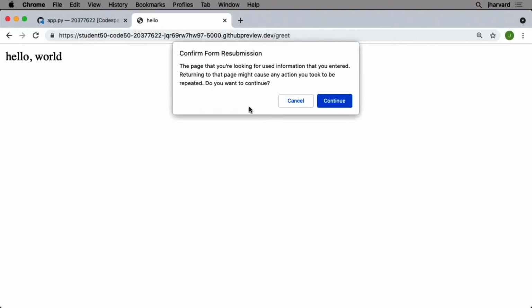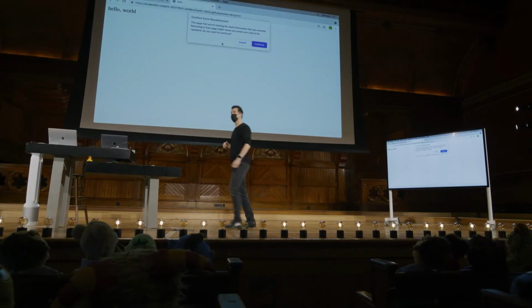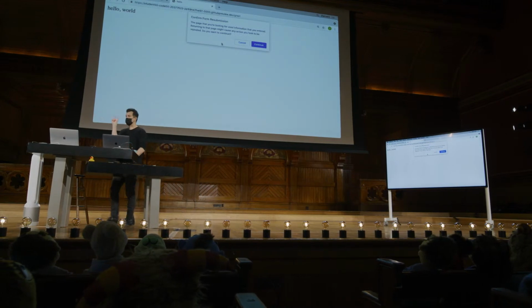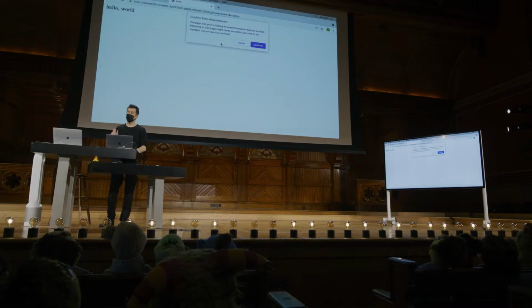And there's this other symptom that you can see here. Let me zoom out and let me just reload this page. Notice that you'll get this warning, and it'll look different in Safari and Firefox and Edge and Chrome here, confirm form submission. So your browser might remember what your inputs were, and that's great, but just while you're on the page. And this is in contrast to GET, where the state, information like key value pairs, is embedded in the URL itself.